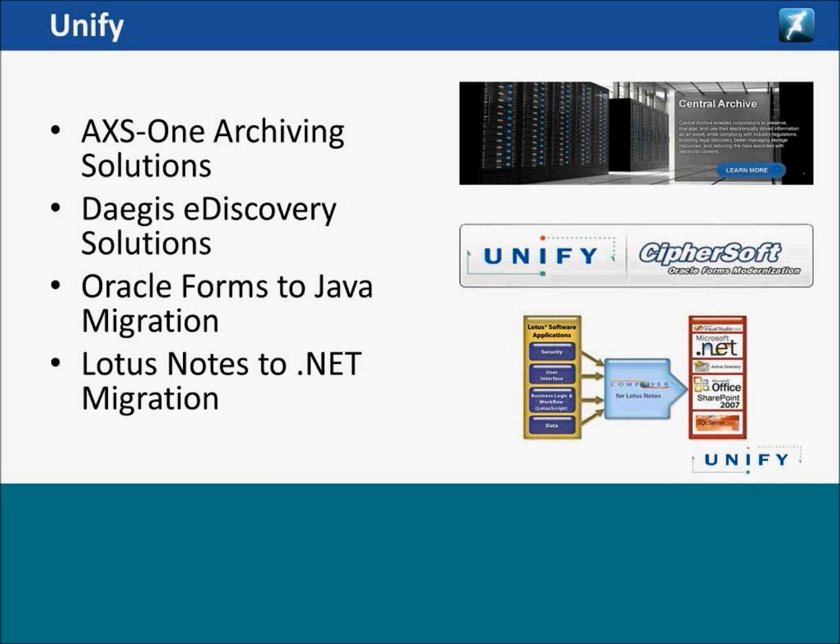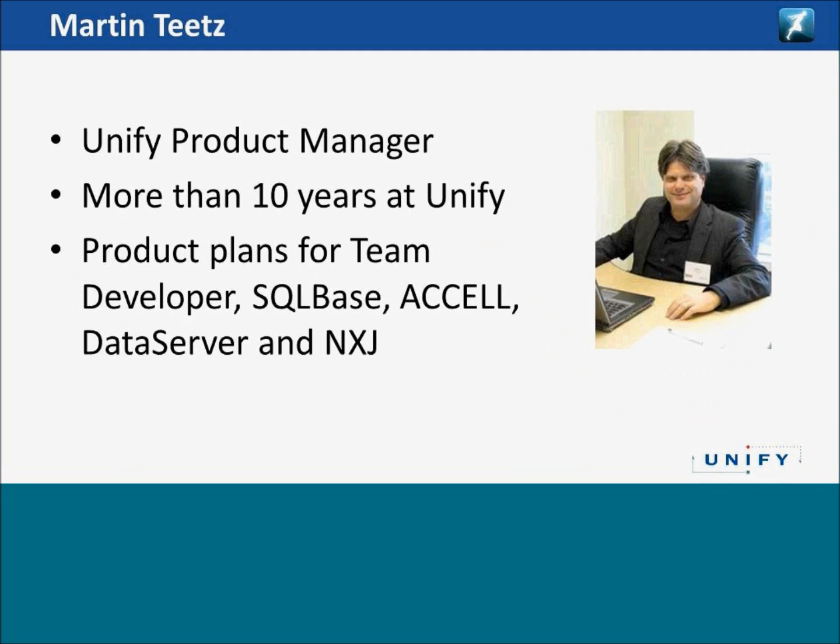Other divisions of Unify include Access One archiving solutions. If you're interested in that, go to our website and see what we can do for your archiving. Dagis eDiscovery solutions. Oracle Forms to Java migration. So if you have old Oracle Forms applications, you can move them to Java. And Lotus Notes to .NET migration. These are the other areas of business Unify has to offer.